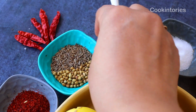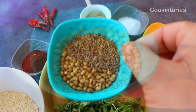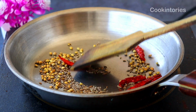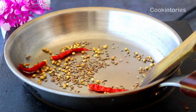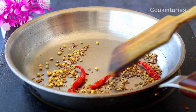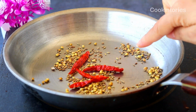Before that, let us dry roast the cumin and coriander seed with that red chili whole. In a heated pan, add half teaspoon of coriander seed and half teaspoon of cumin seed, 3 to 4 red chili whole, dry roast for 2 to 3 minutes or until it turns fragrant. Then remove it and make a fine powder with the help of a mixer grinder and keep aside for the later part of the recipe.